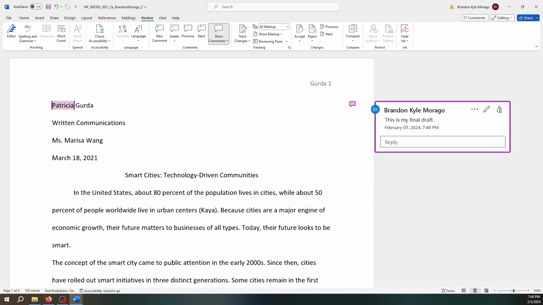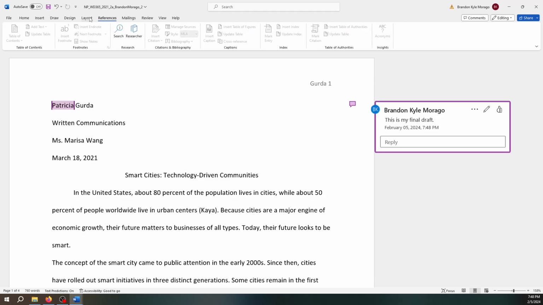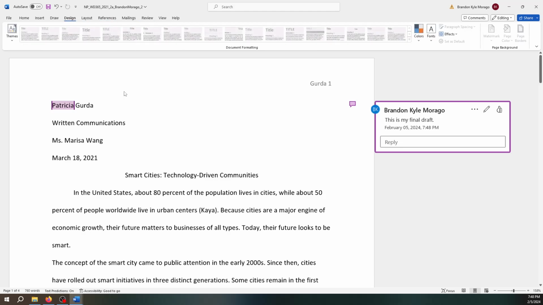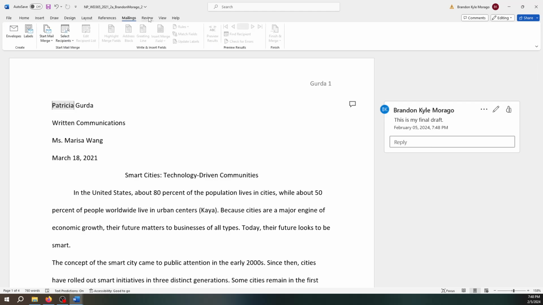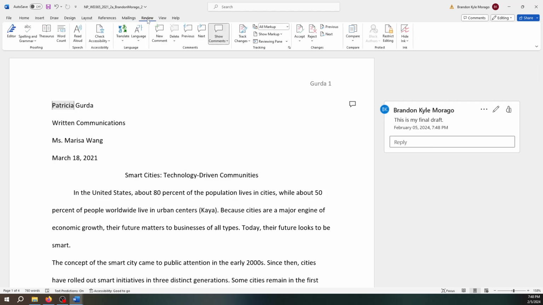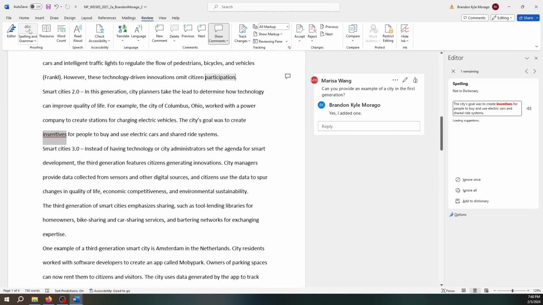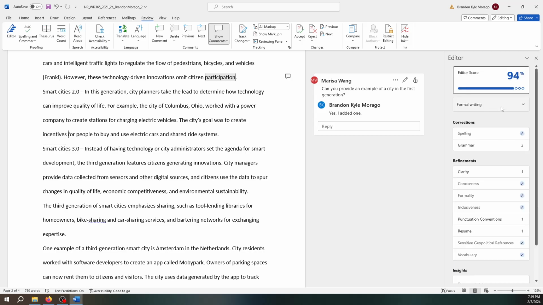Yep, so that's it. Now we're just going to do a spelling check. So that is the review tab, same tab as before. Over here to the left under proofing, we're going to do spelling and grammar. Just click the ABC. Go ahead and just change, it's only one word here. We're going to change insensitives to incentives.